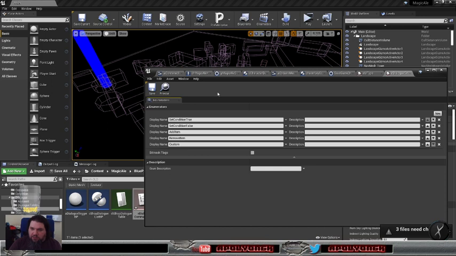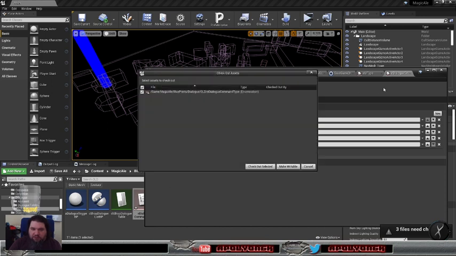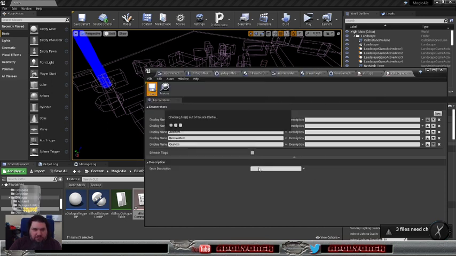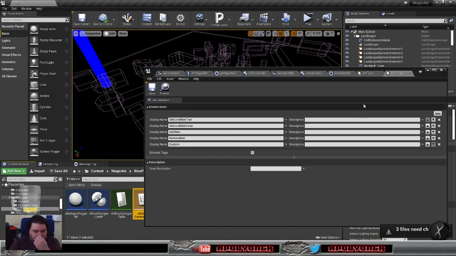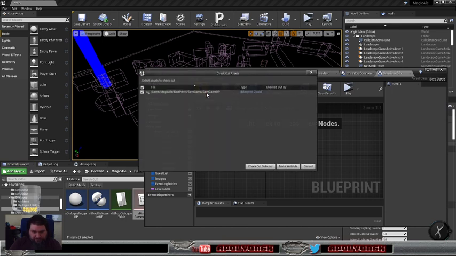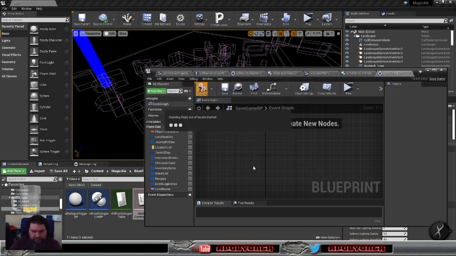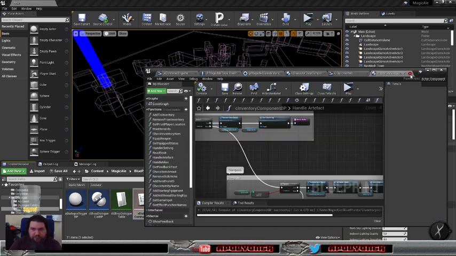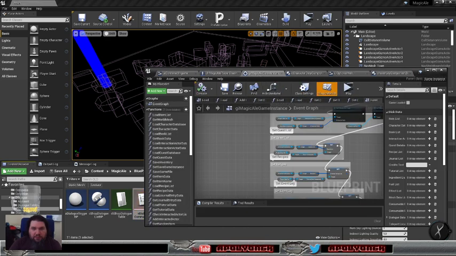No, wait, I'm no longer using this, so it doesn't need to be. Really doesn't need to be changed, but it's better this way. So let's close that, close this, put that one. Compile this. Okay.